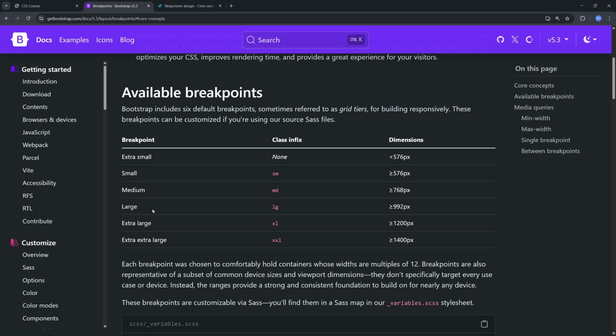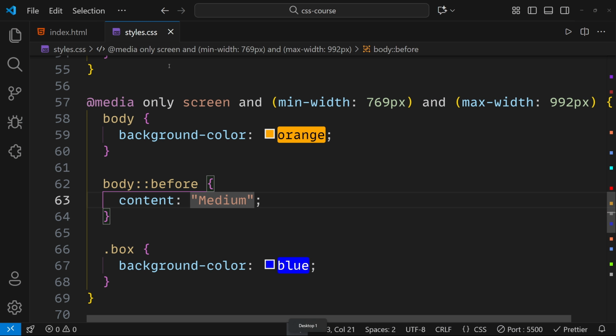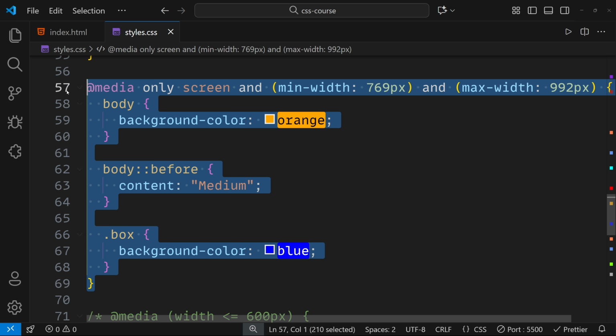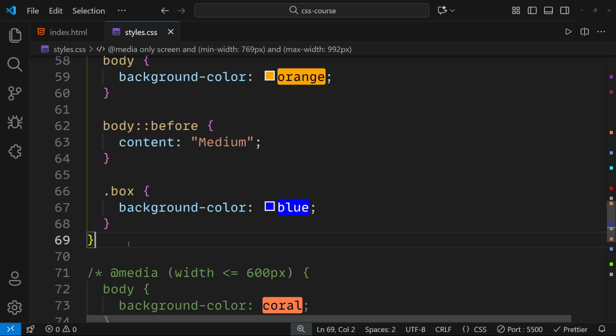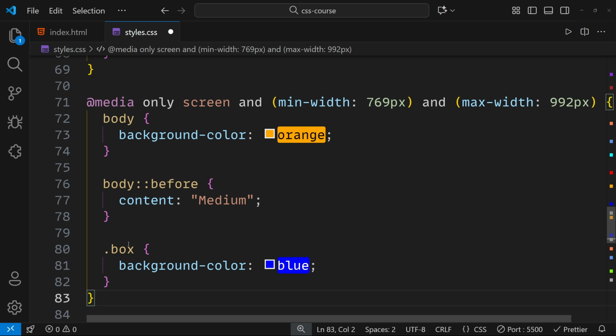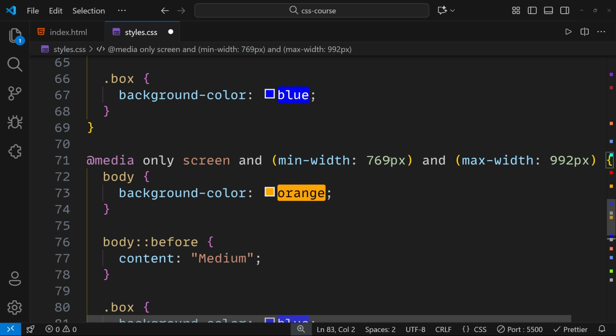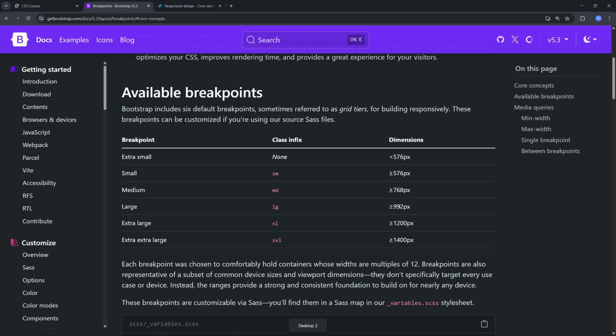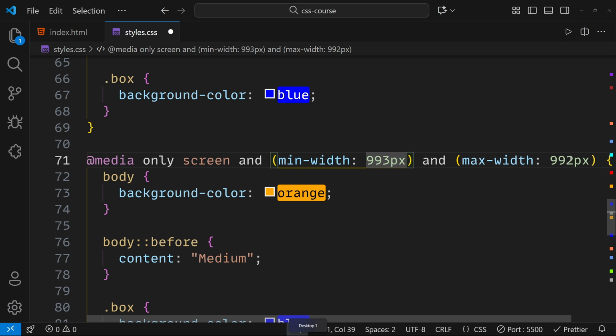For this one, what we'll do, we will just copy paste that one more time. So copy that, paste down here. For the minimum width, that should be 993 pixels, and for the maximum width, we have 1200 pixels.